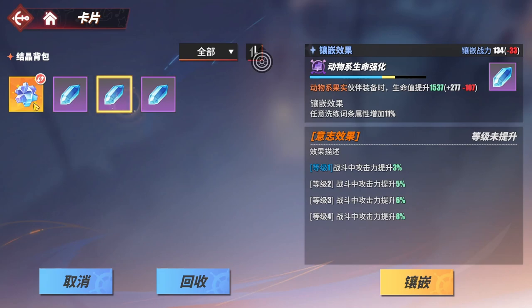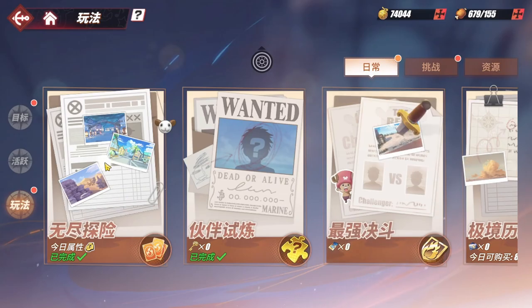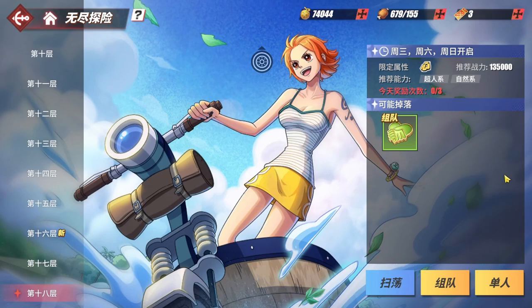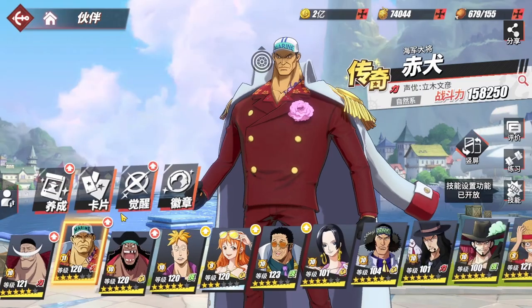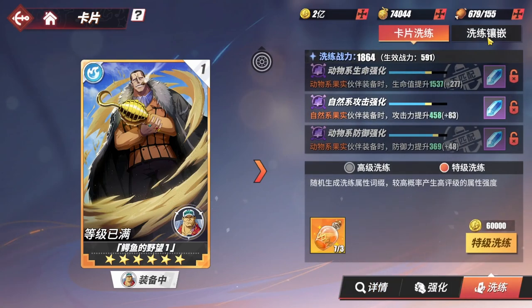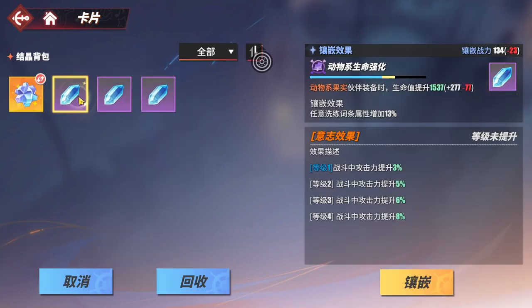So where do you get these crystals, right? If you head over to this mission here, this is where you get a lot of stuff, by the way. Here you would get the cards and stuff, but you also get the blue crystals over here as well. Once you get the blue crystals, it's preferred to attach them to every single card with the refinement bonuses, because it gives you added strength. That's it. So these crystals are universal.